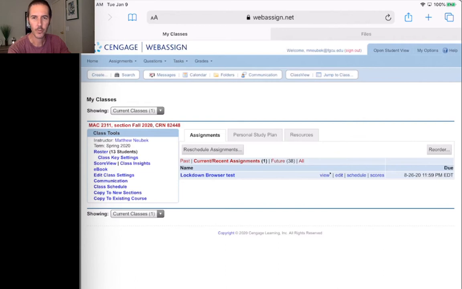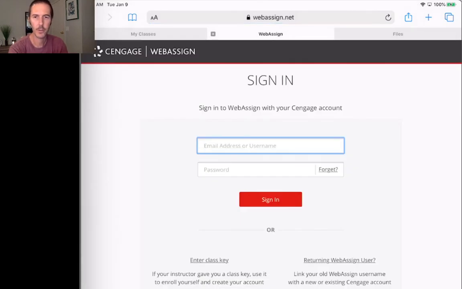under resources right here. This is going to be a valuable tab for you. On the left hand side where it says ebook, you're going to want to use that. And I've never used it as a student, so I suppose score view, open student view. Why don't I click on this? Let's see what it looks like for you. And that turns out to be a bad idea because I'm not going to log in as a student. That's so strange. Why would it do that?